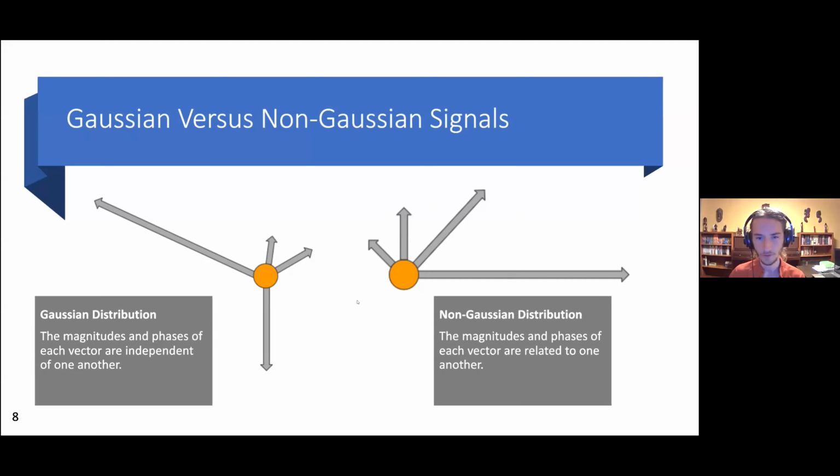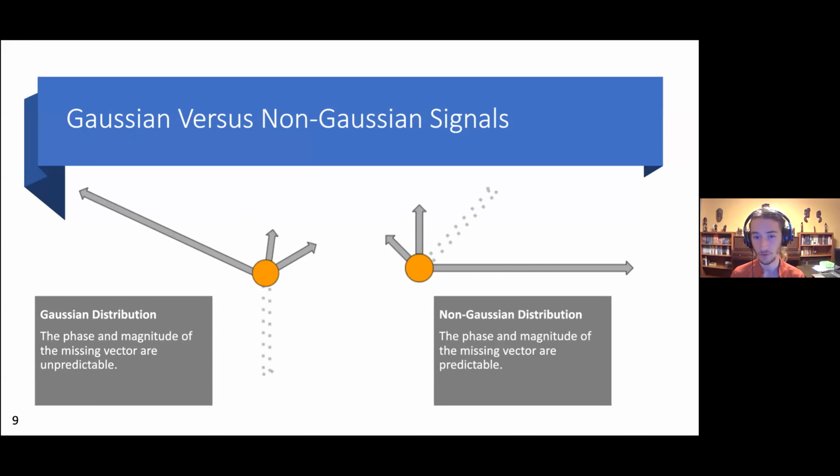If I were to remove one vector from each distribution and tell you to guess the missing vector, you can do it for the right because it's non-Gaussian and you see the pattern. On the left, you could do no such thing if you didn't know what the original image was. So this is a really simple version of the philosophy behind this project. If it's a non-Gaussian signal, I can throw away an arbitrary number of vectors, and as long as I have a few left over, I can figure out that covariance matrix and reconstruct all of the missing vectors that I threw away.